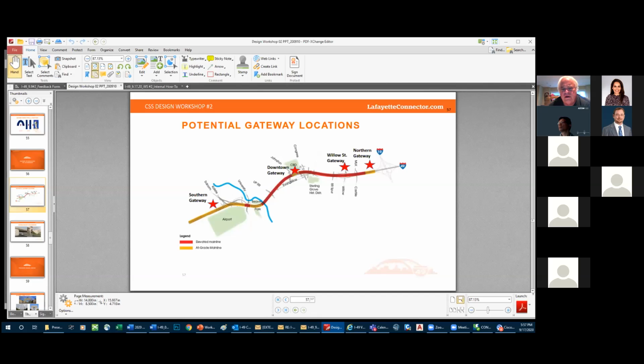The four locations that have been kicked around, coming from earlier community meetings, are obviously the Northern Gateway, the Southern Gateway, which I just talked about, and possibly something in the downtown, which could be associated with a signature bridge, or could be some type of statement even without a signature bridge. And the Willow Street area was one of the other locations thrown out. This all occurred back in an all-day design workshop in January of 2016, and then it was discussed as part of the refinement of the earlier plan that took place from 2016 to 2018.